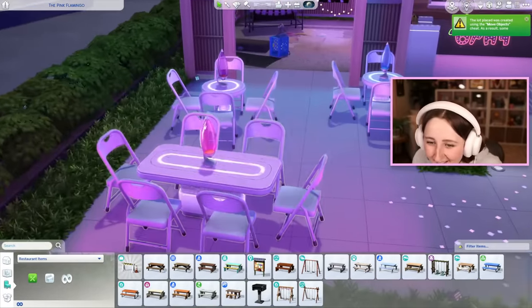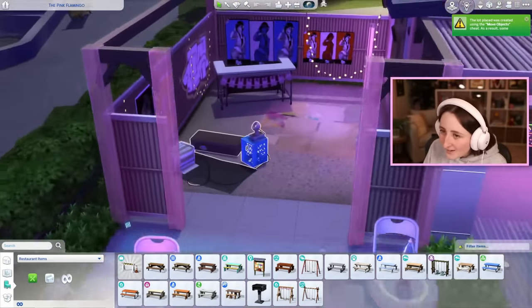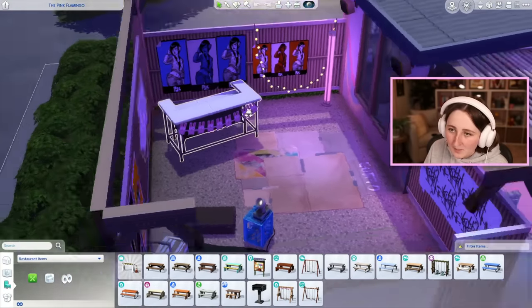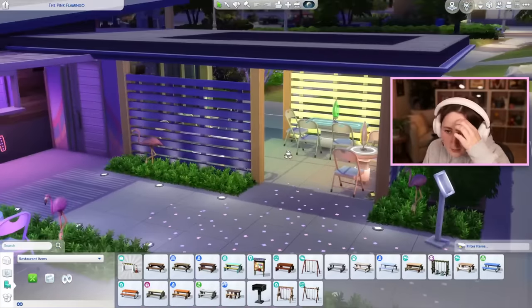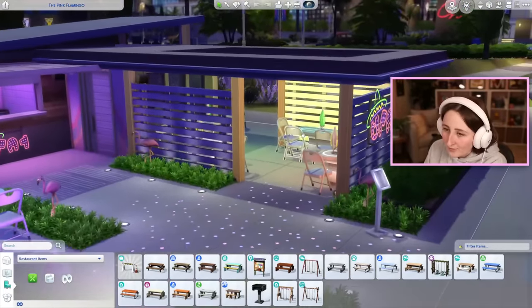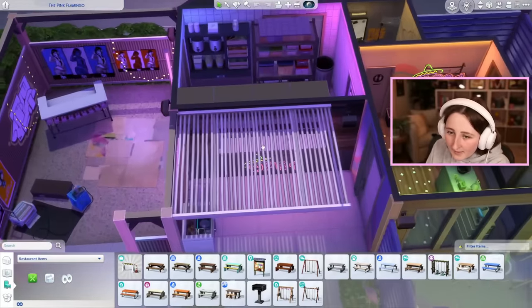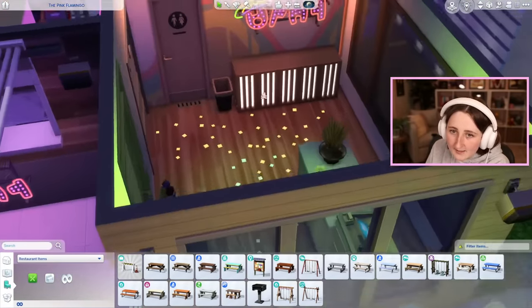Look at the lava lamps on the tables. You use the Star Wars tables. There's flamingos. I love this section with the dance floor and the busking station and the bar. Oh my god, there's a bunch of outdoor seating under here too, underneath this covered area. I love how they're all different colored lava lamps. That looks so cool. And then inside, it looks like here we can come check in.